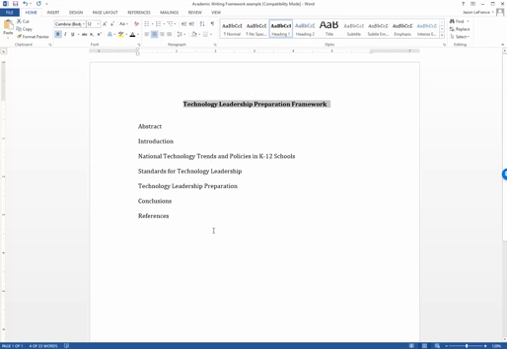So now if I was going to make, let's say, abstract also a level 1, I come up here and I can left click it and it'll change it to level 1. I don't want my abstract to be level 1. I'm actually going to change these over here to a level 2 heading. So our level 2, if we remember back to that document I showed you earlier, is going to be left aligned and bold. So I'm going to have it bold, left aligned.